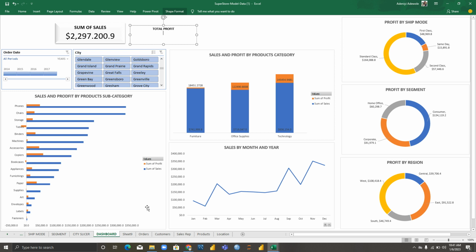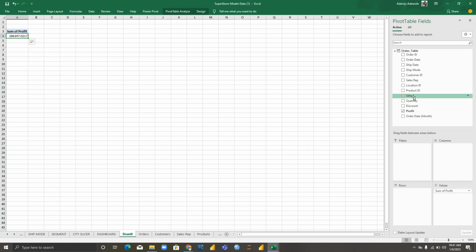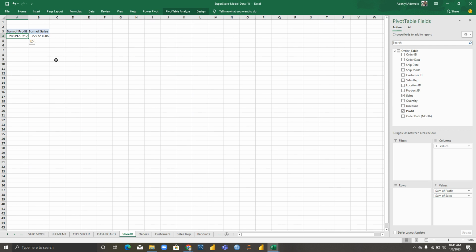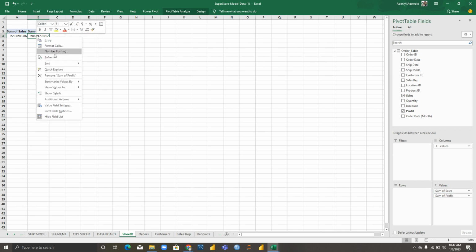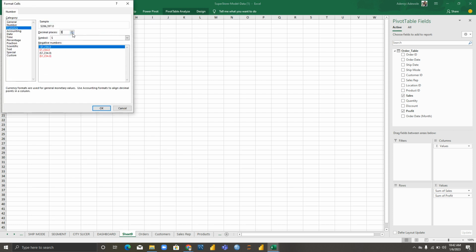So for total profit, let me go back to this place. I'll just remove this. I'll go to where profit is. I'll add it. Or better still, I can even add everything to it. So for profit now, number format, currency minus one.